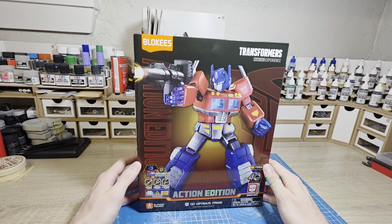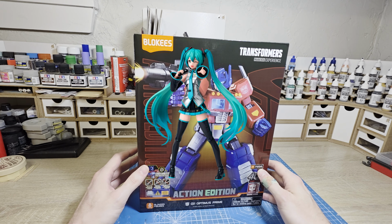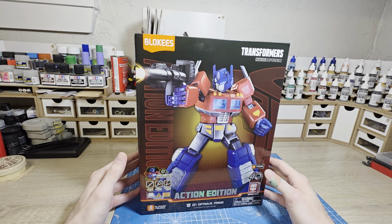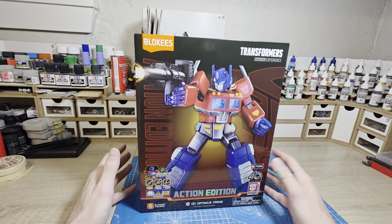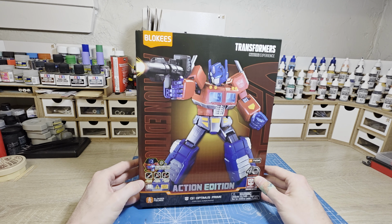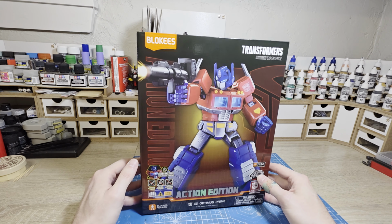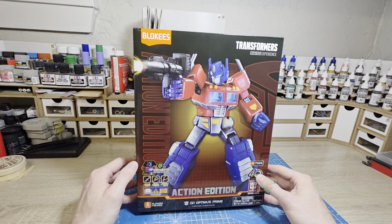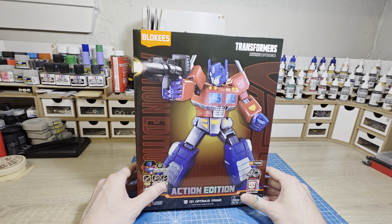Their main claim to fame is Transformers here, but there are some other product lines that they have, like Evangelion and even Hatsune Miku. So there's a wide range of stuff that they offer, but Transformers is their primary bread and butter. And being a Transformers fan, that kind of attracted me to the line, so I wanted to check them out. Now, they're advertised as needing no paint, no glue, and no cutters. So they seem pretty well designed and well engineered, especially if you're not a really well-seasoned builder. Like if you're just wanting to get into modeling and build something out of the box, this might be a good option for you.